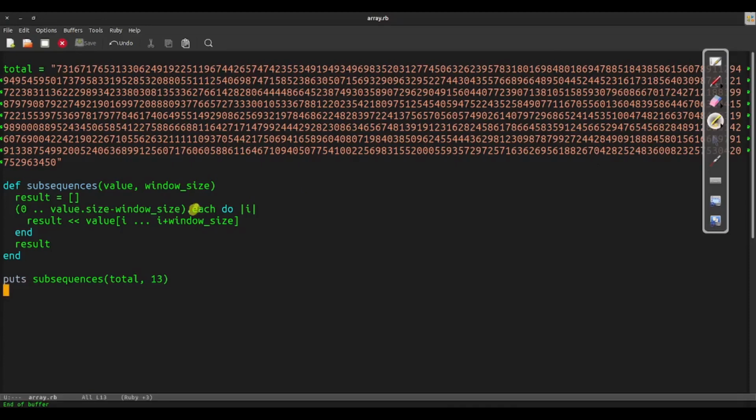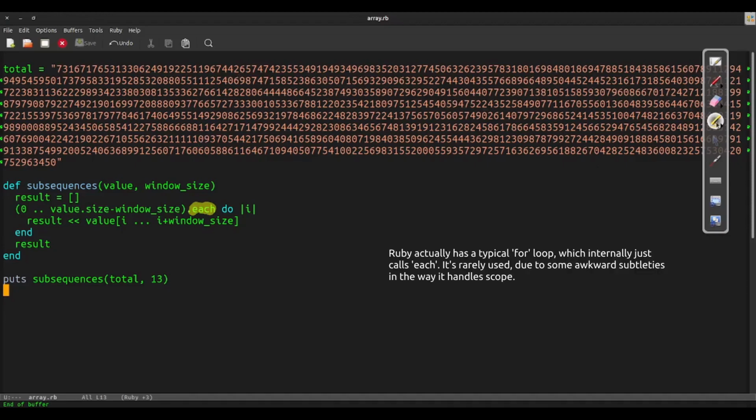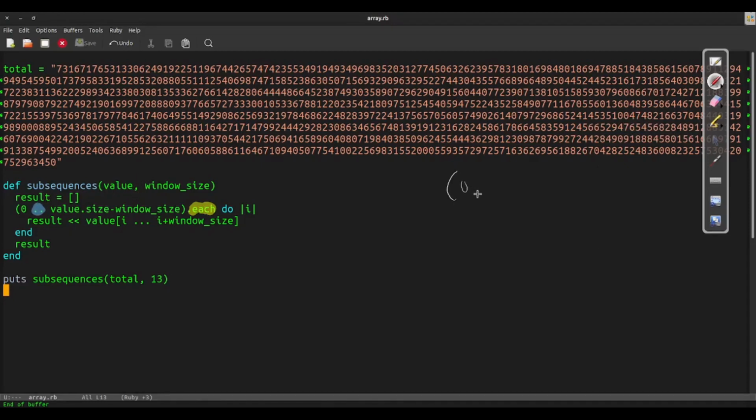The each method is the most general purpose way to iterate over an enumerable data structure in Ruby, such as a range. Given a block, each will call the block for each element of the data structure. Ruby provides two range operators, which differ subtly, and we've used both in this example program. When two numbers are separated by a pair of dots, this indicates an inclusive range. So 0..5 would return a range representing the numbers 0, 1, 2, 3, 4, and 5.